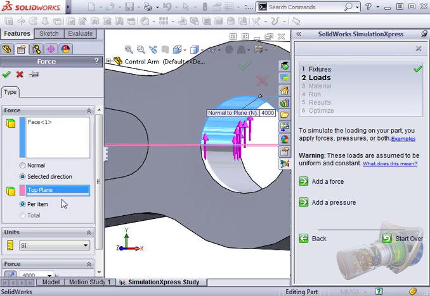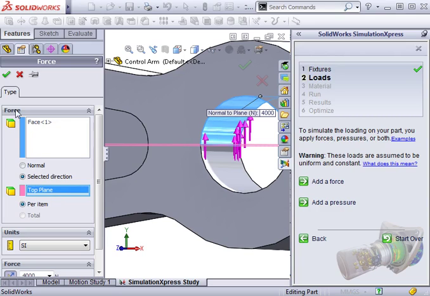For instance, if I selected the top and bottom faces of the hole, the Per Item option would actually result in a total force of 8,000 newtons, 4,000 per item. With the Total option selected, SolidWorks would only apply 4,000 newtons total and distribute the force evenly to each face. In this case, we're only interested in applying the force to the single top face, so these options won't have an effect here, but it is something you should keep in mind when you apply a force to multiple faces.